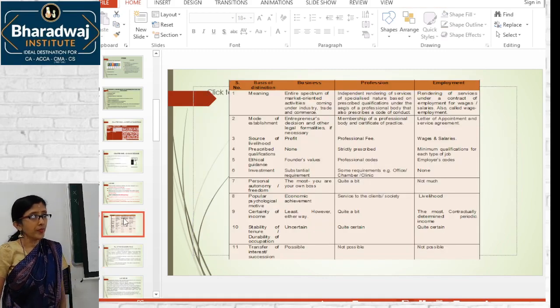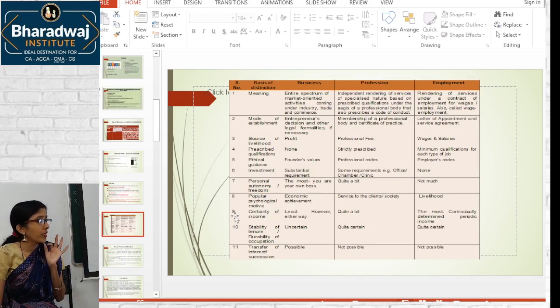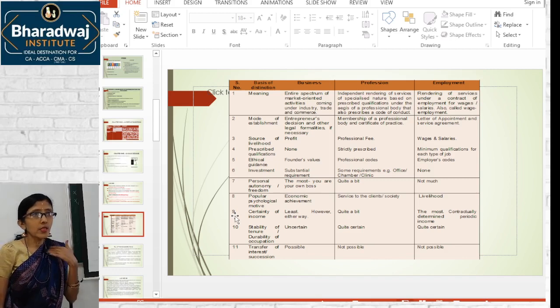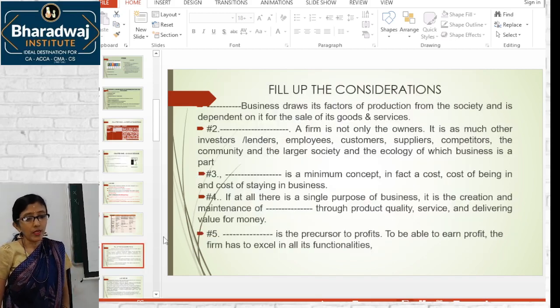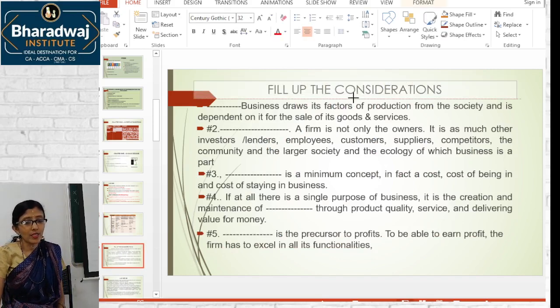Finally, towards the end of the chapter, I will keep a test in another. I will not entertain anybody opening your textbook, either Bharadwaj material or ICAI material. Please don't open. That is not allowed, because we are just testing your memory. Now, go to the next segment.